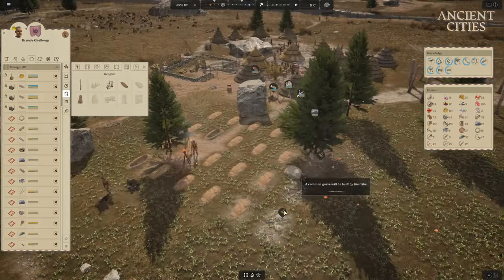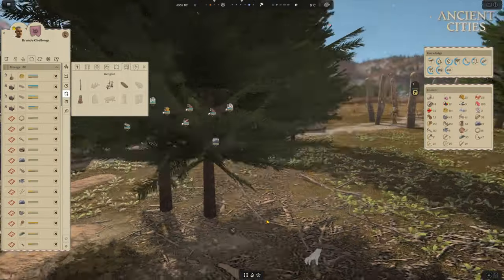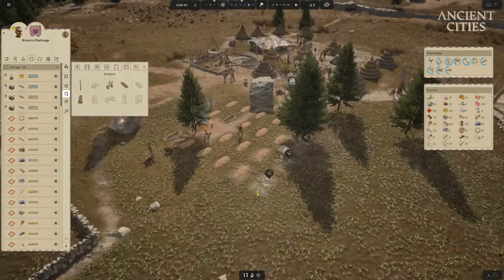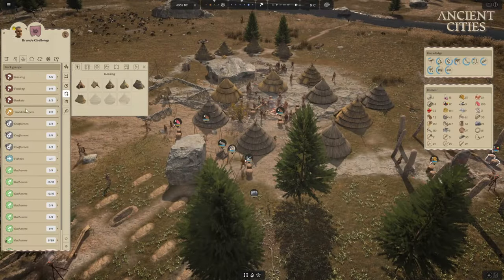Yep, nice. Is that a double tree? Look, they grew up right next to each other. So now they intertwine it to each other. Forever together. How romantic. Yeah, I'm not romantic. Much.